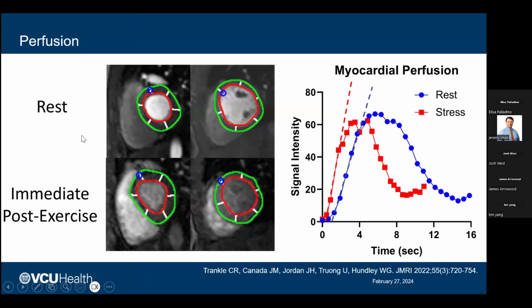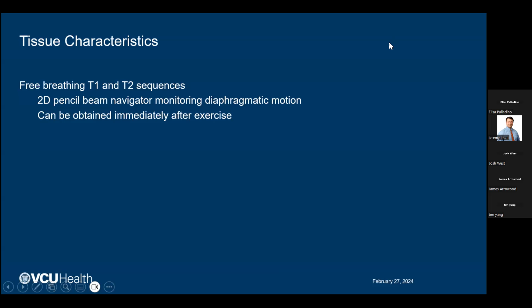And then, if you have the right sequences or you've got the analysis software, you can apply contours on this to try to get a quantitative assessment of myocardial perfusion, maybe look for perfusion abnormalities that are difficult to see with the human eye. So here we have this contoured out in a somewhat rudimentary fashion using circle CVI. And then there are groups that have used T1 and T2 parametric mapping sequences with a diaphragmatic motion sensor that can be obtained immediately after exercise. We'll go through some of that data in a little bit.